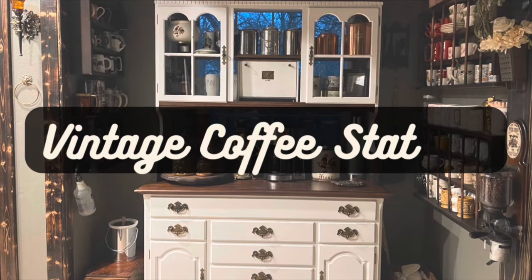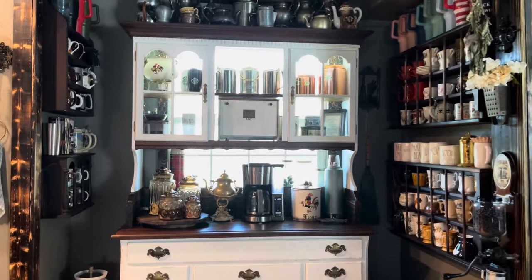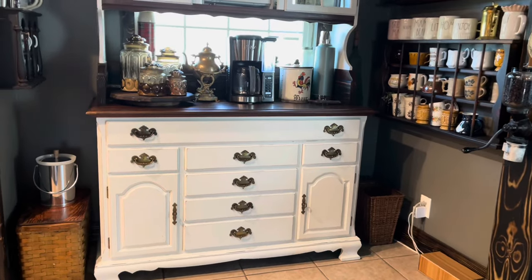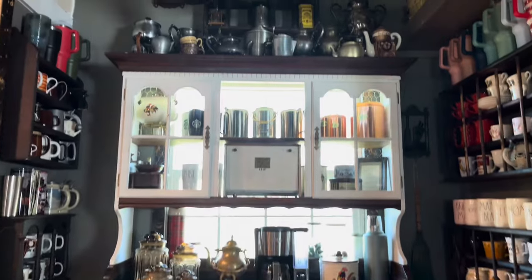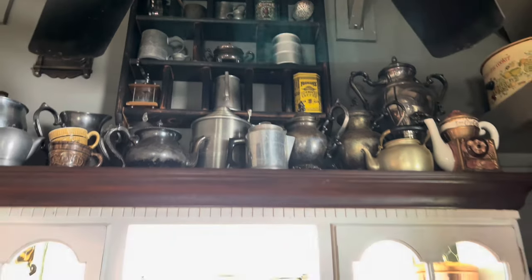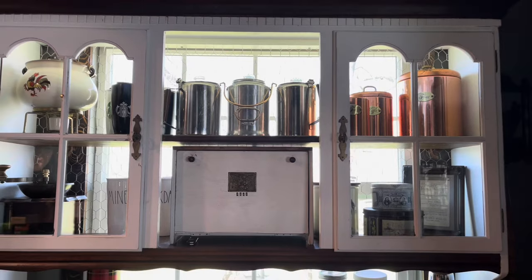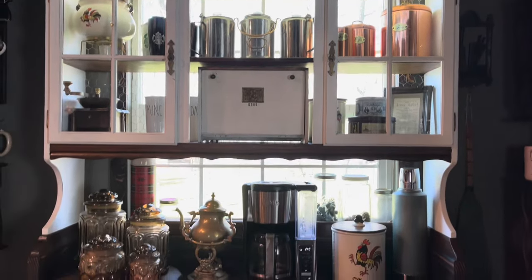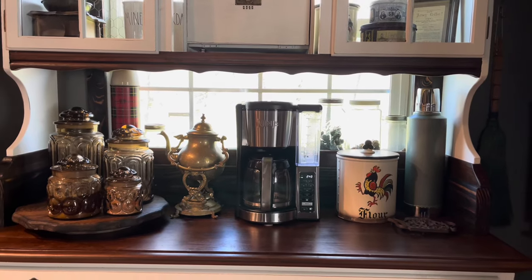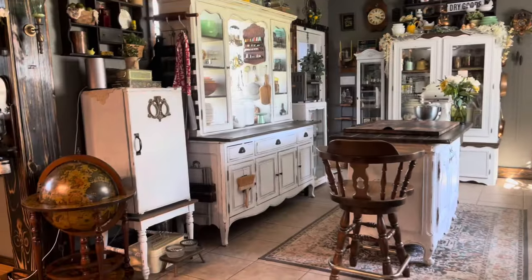Next is my vintage coffee station. We love coffee, so the main theme of this space is coffee, but it's a drink station. The lower cabinets also double as storage for overflow product I like to keep close to the kitchen. I found it on Marketplace for $90 from a local thrift store I already shop at, paired it with $10 clearance paint from Walmart, and got a nice refurbished hutch layered with antique coffee-themed creamers and sugars. I had the hubby add a six-inch riser to the top half so it sits higher and the coffee machine fits nicely underneath.